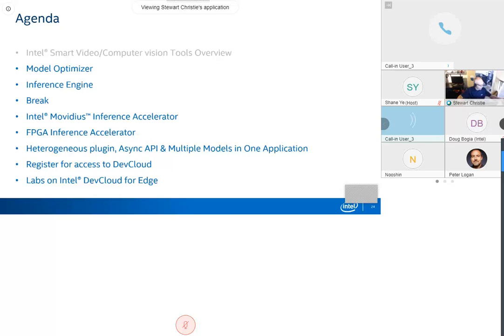And another thing is there will be new command line options which can help you to minimize your runtime package so that you can have a smaller footprint of your runtime package which you can deploy on your deployment hardware.